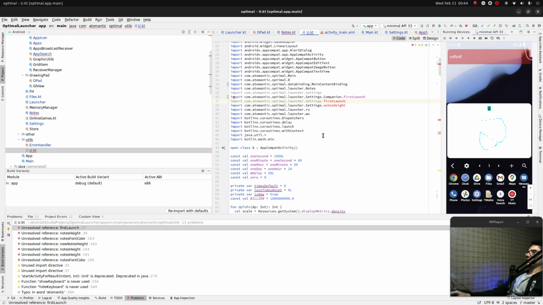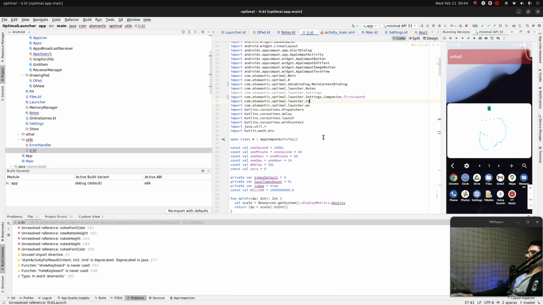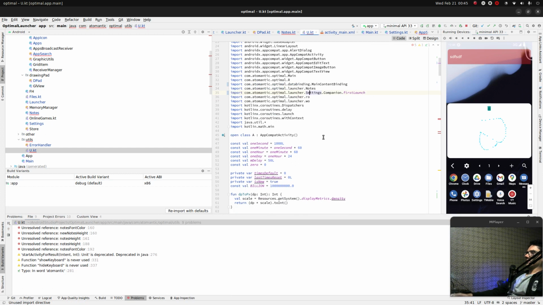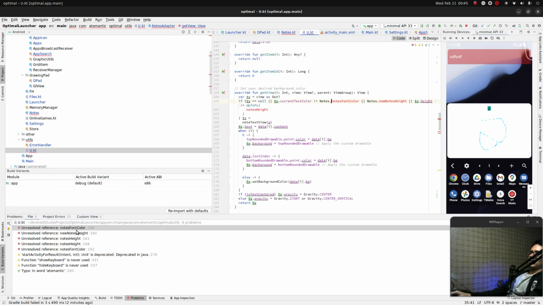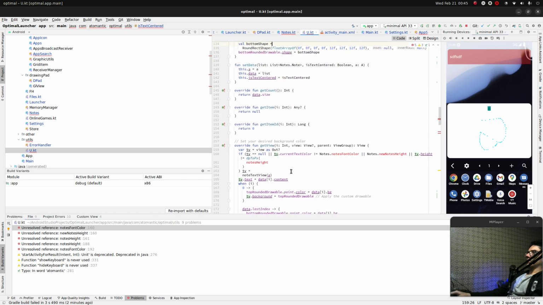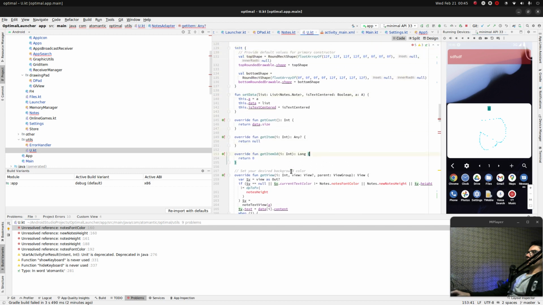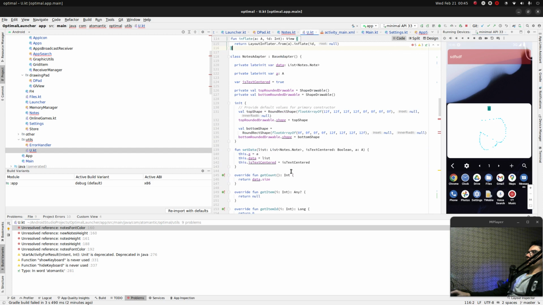First launch. Notes font color. This is an adapter.